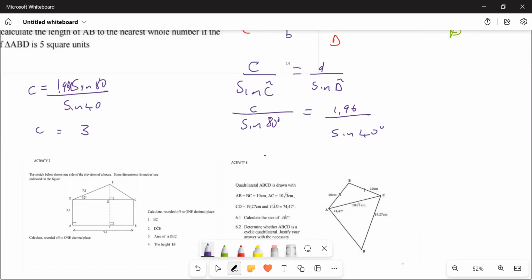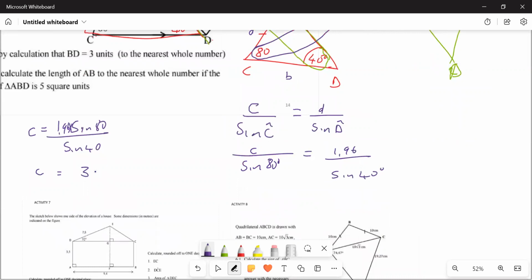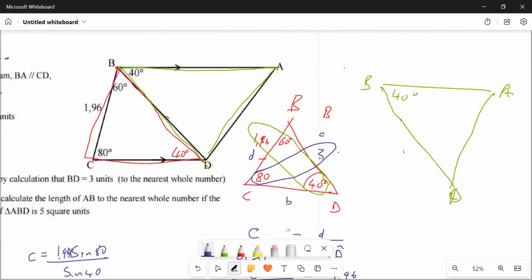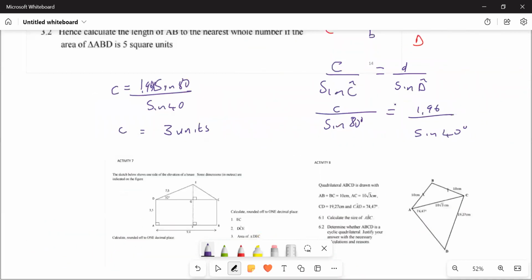And then you get the units. What is the units? They didn't say anything, so it's just units. So you're simply going to say this one is 3 units. Okay, with that being said, you can come and update your diagram. If you update your diagram, we'll say this one is 3. And then what is going to be this one? This one here is also going to be 3. Okay, for this one here, it's going to be 3 marks. How do you get your 3 marks? You're going to say you have 1, 2, 3. So you can mark.